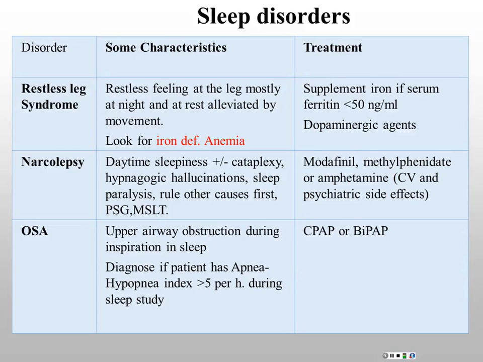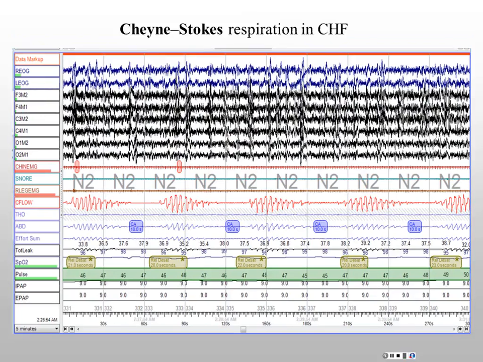Obstructive sleep apnea, a threshold above 5 is abnormal, and the treatment is usually CPAP or BiPAP. We don't treat everyone above 5. We treat above 5 if they have a comorbid condition. Above 15 is usually the threshold we use to treat the patient if they do not have a comorbid condition and if they are not symptomatic, meaning that they don't have excessive daytime sleepiness. It can be central, it can be obstructive.